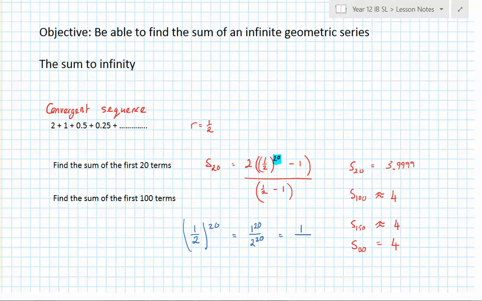So every time I add another value to the power, the fraction gets smaller and smaller. It's going to get half the size, isn't it? A half to the power of 2 is half as big as a half to the power of 1, and so on. So a half to the power of 21 is half as big as a half to the power of 20. Got that? Make sense? So, what is half of not very much?